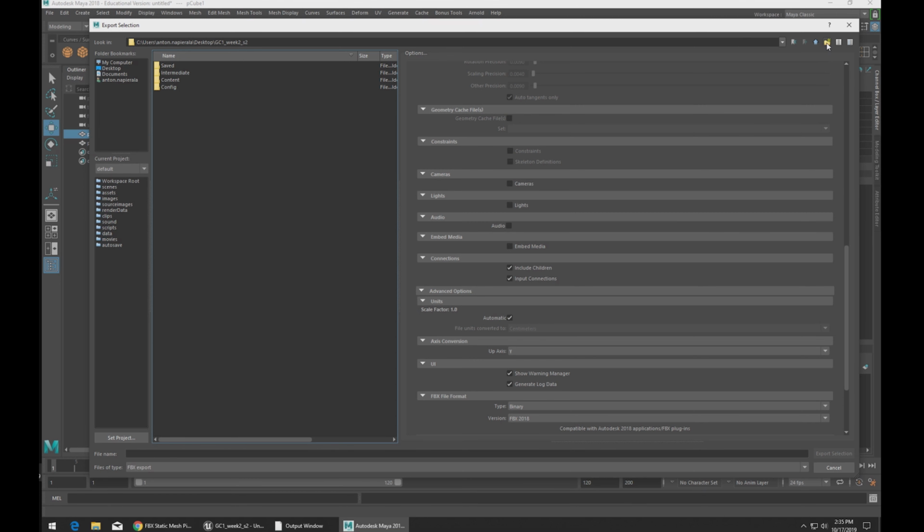So I'm going to export this object. I know this is lots of me blabbering on about saving files, but the other thing we want to make sure we do is something I like doing. I'm going to save this out into my Unreal project folder. If you don't feel comfortable with that, you can save your FBXs wherever you want. I like saving them into a new folder that I create in the project folder, not in the content folder. I generally call this something like source art. This is just a little folder that I import things from.